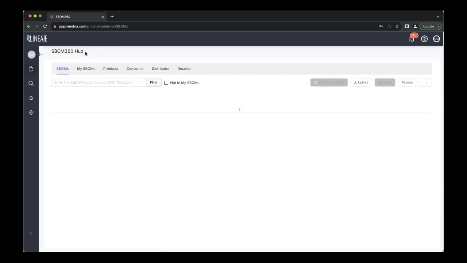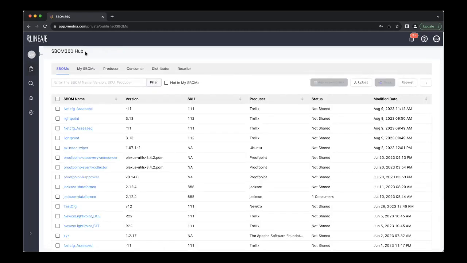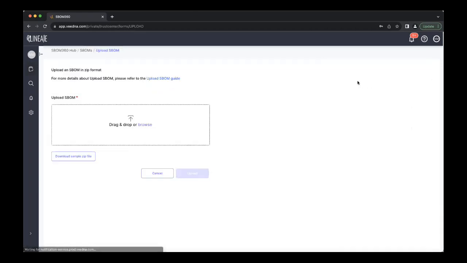They come in, they get to a similar type of UI where they can quickly upload their SBOMs. So you can upload either one or thousands of SBOMs. It really doesn't matter how many you want to upload. You can directly upload these SBOMs. You may have generated these SBOMs from other software composition analysis tools like Black Duck or Snyk of the world. We are okay to ingest any of those SBOMs as long as they are in SPDX or CycloneDX format.